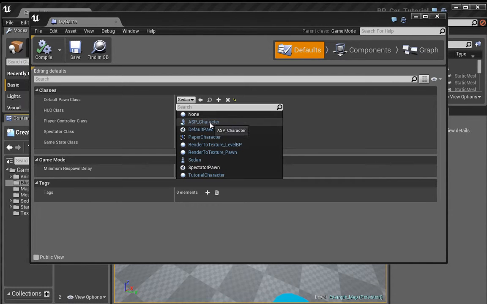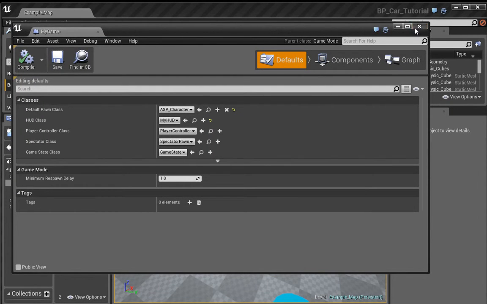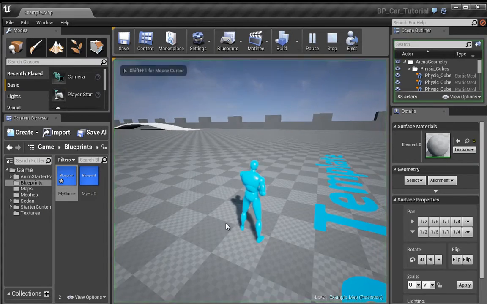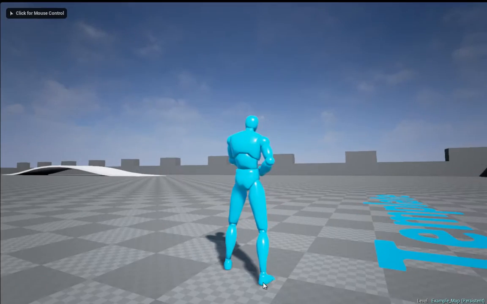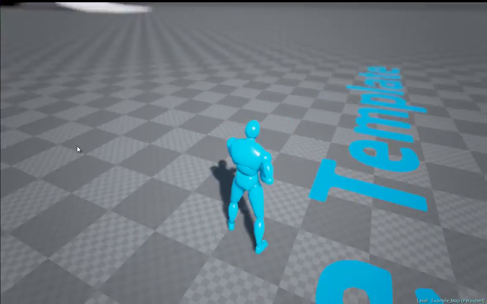We want to change this to the ASP character, and save this. If we right click and choose play from here, you can see that now we'll spawn in as the character instead.